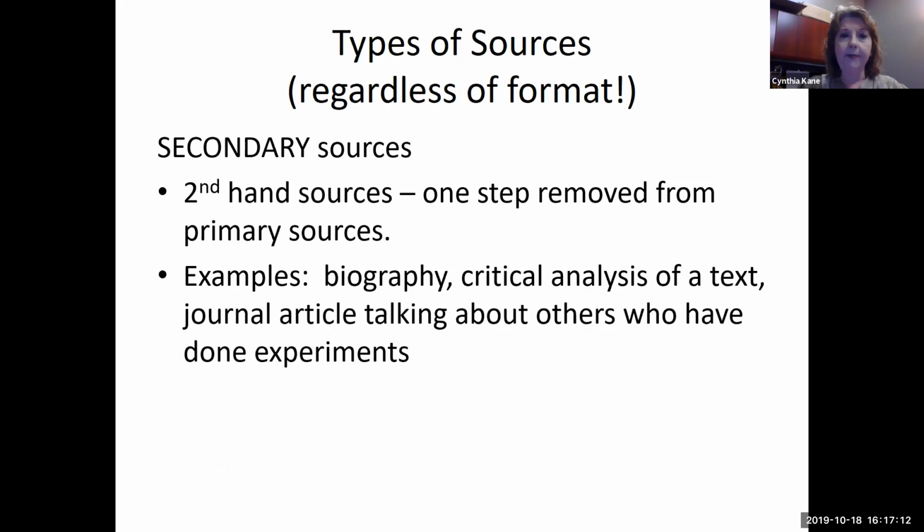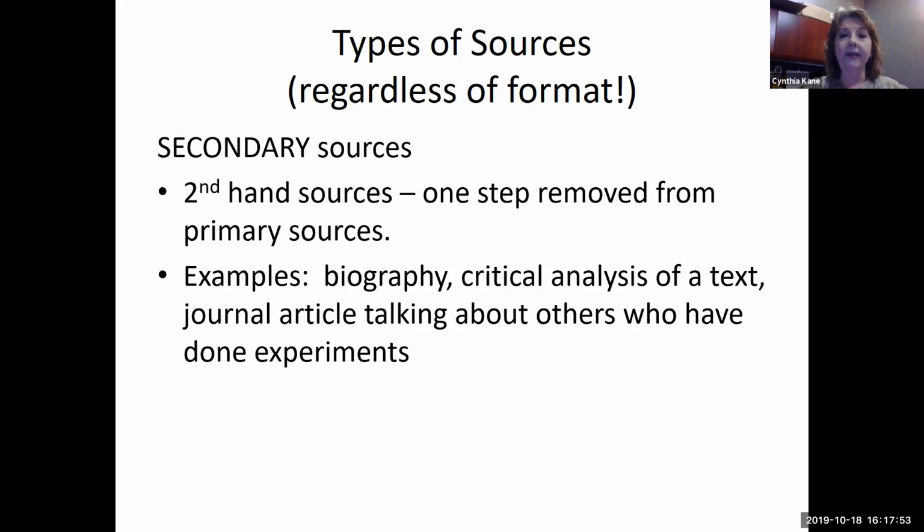If any of you are in the humanities, such as English, you might be familiar with reading critical analyses of text, such as a critical analysis or a study of a novel or a short story or a play. That's also a secondary source of information. The primary source would actually be the original novel or short story or play. So a play by William Shakespeare is a primary source of information. An article that is analyzing the text or analyzing the themes of a specific play by William Shakespeare would be a secondary source of information.